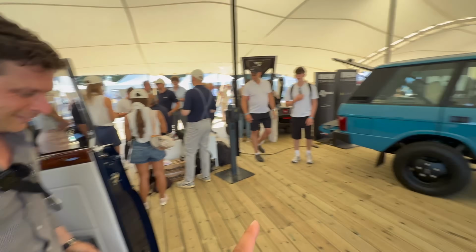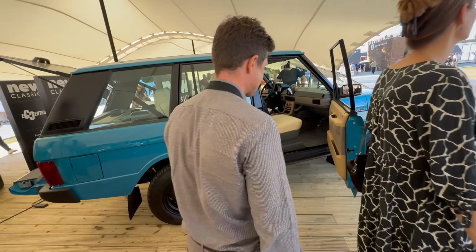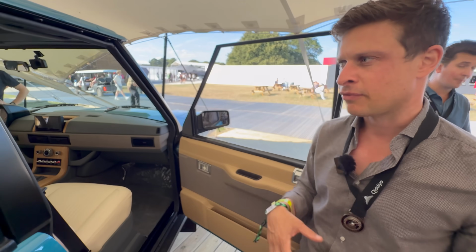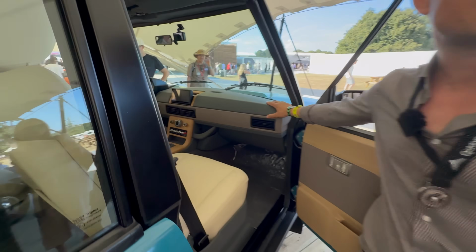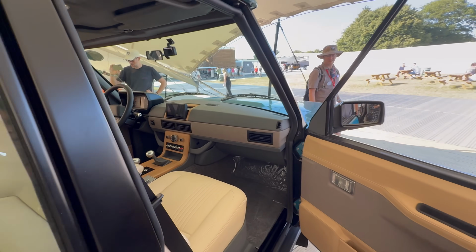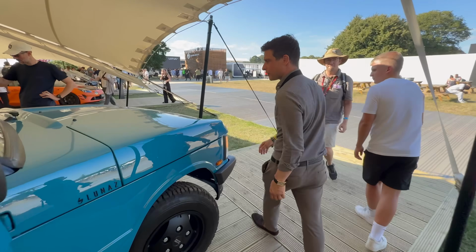One thing I'd love to do before we end the video is let's pop under the hood of the Range Rover if we can. And the interiors are beautiful on these, by the way. First car, I would say it's our first true resto mod that we've done. We've totally redone all substrates. These are all new dashboards underneath. None of these are original components. We've designed everything so that it is a beautiful fit time after time now, and that we can build them efficiently.